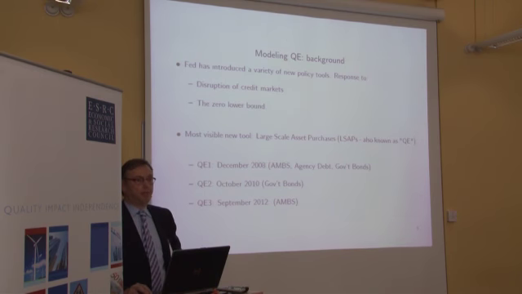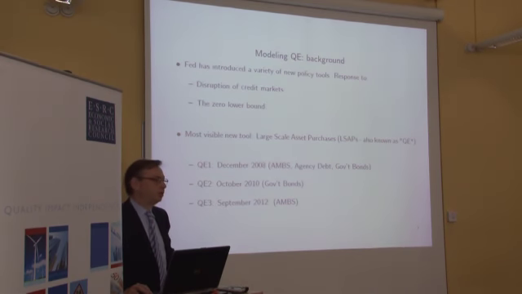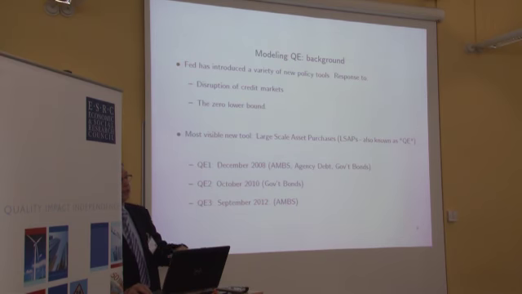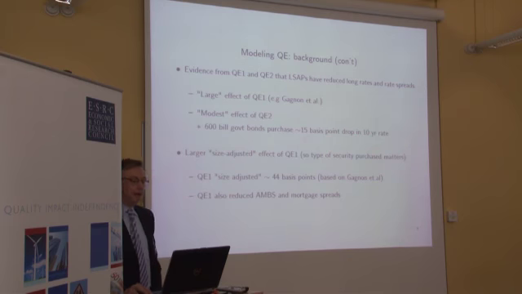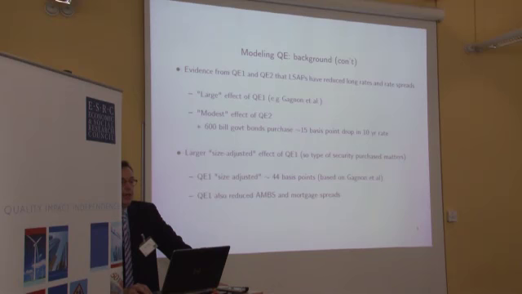Finally, just this past month, the recovery again is stalled. Now the Fed is committed to a somewhat open-ended purchase of securities, but this time the shift is into mortgages and mortgage-backed securities. Okay, now this is not without controversy, but a fairly large number of authors have looked at it now and find evidence that QE1 and QE2 in fact reduced long-term interest rates and also reduced various credit spreads.